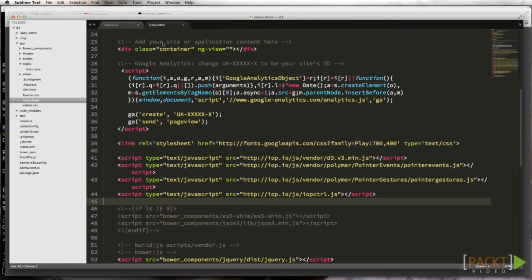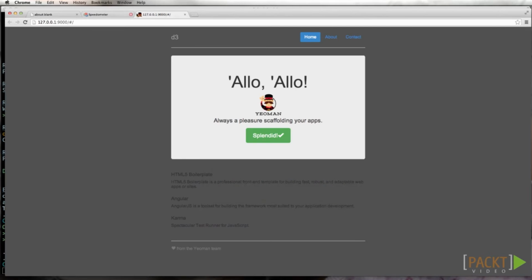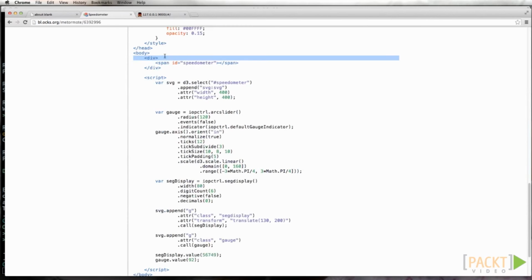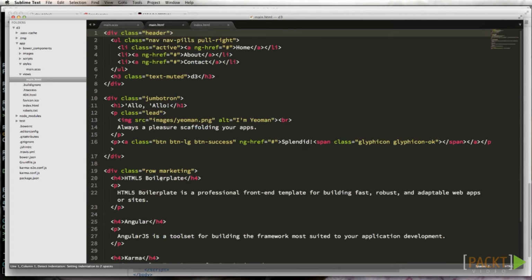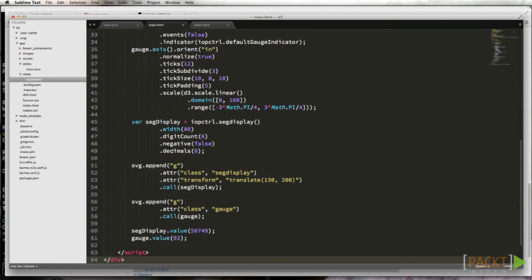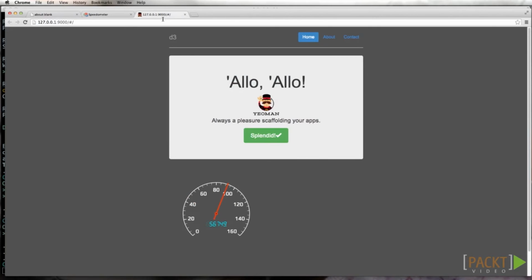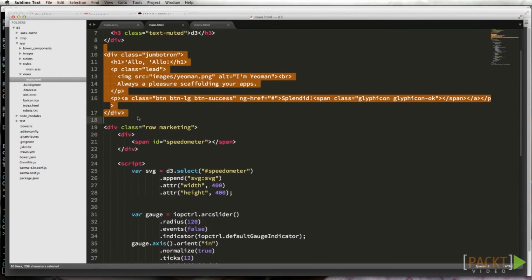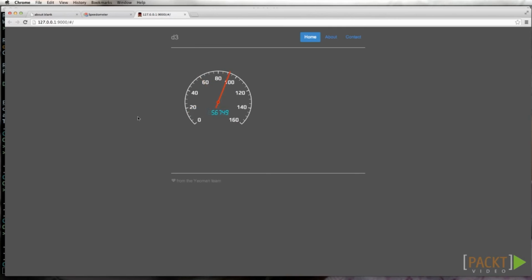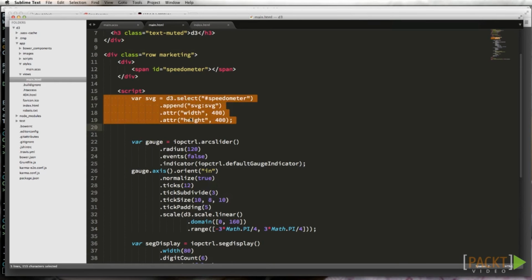All right, so let's bring in the span and the script for the visualization itself. And get rid of that part at the top. Perfect. So let's look at the D3 code, or at least as much of it as references the span, which it does right at the top. So that's where we're first going to want to connect to this thing. So let's create a directive. We'll call it speedometer.